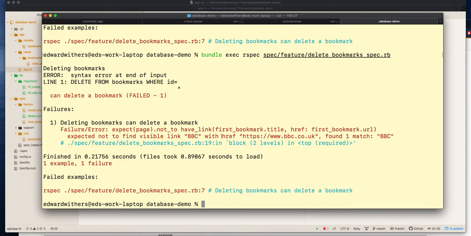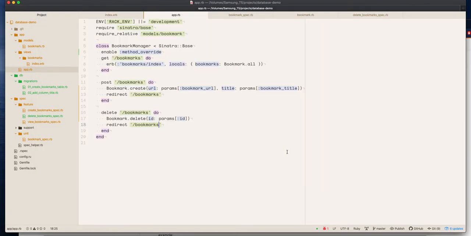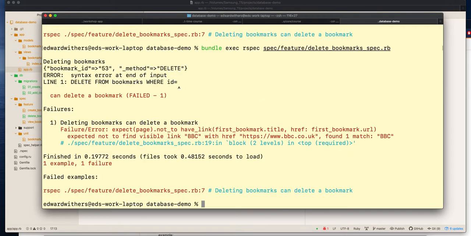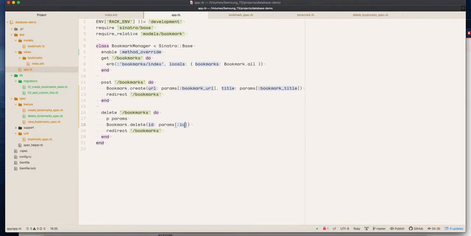Expect page not to have link. So it hasn't deleted it. Let's double check p params. There's a syntax error here. This shouldn't be a string, it should be an integer. So let's make sure it's an integer.